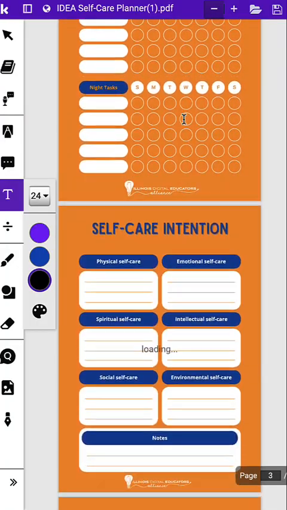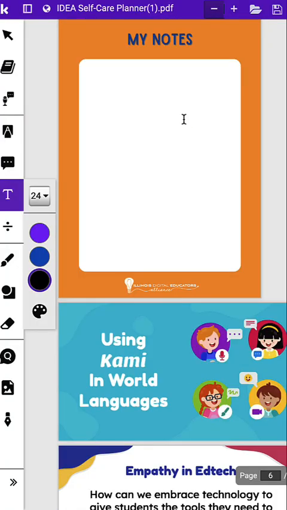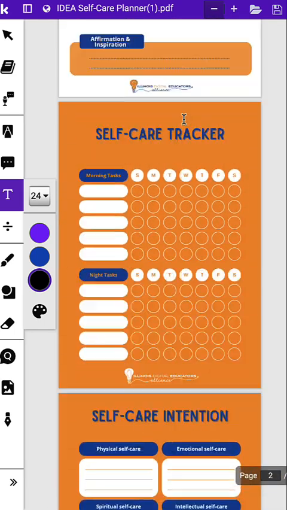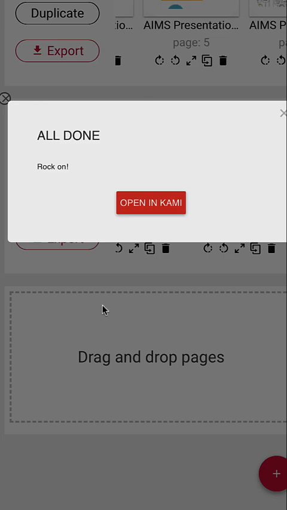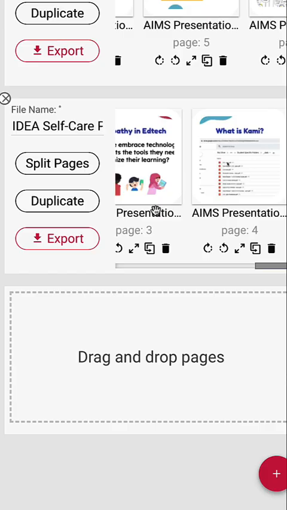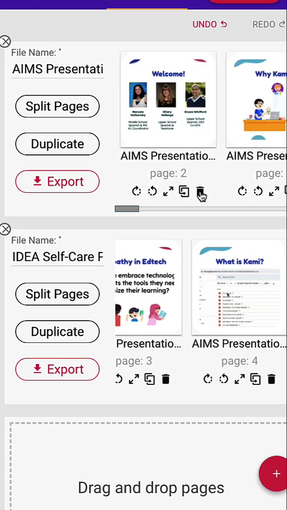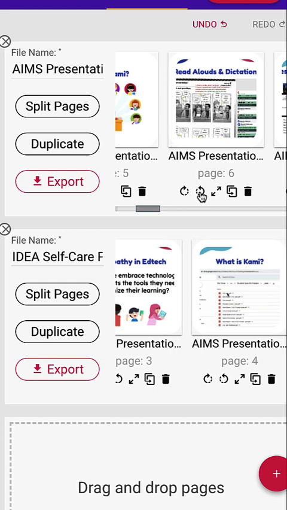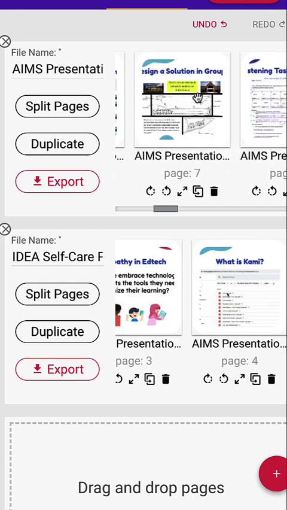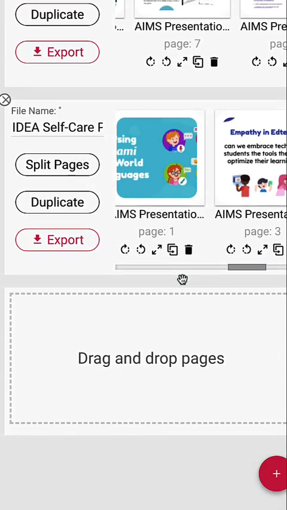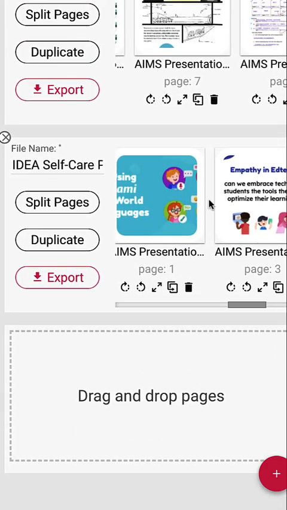Continue. That's it. Now you can see I have 1, 2, 3, 4, 5 of those planner pages. And then I have the 3 slides from my presentation. And you can do that same thing with any document. You can do it with just a large PDF file. And I wanted my students to only read the first 3 pages. You can just go ahead and you could have deleted the extra pages that you didn't want. It doesn't have to be in order. You can also rearrange the order of any slides if you have a PDF. You can combine as many pages as you want, PDFs, images, it all works.